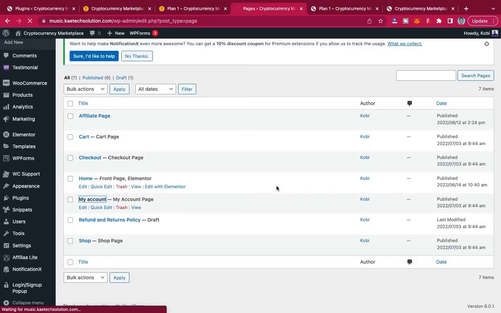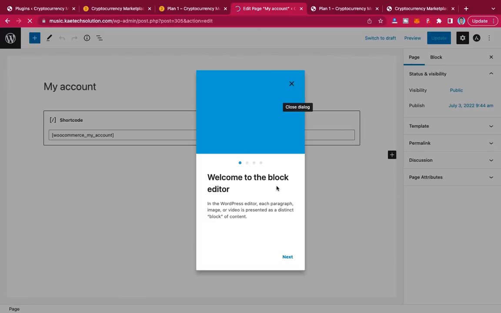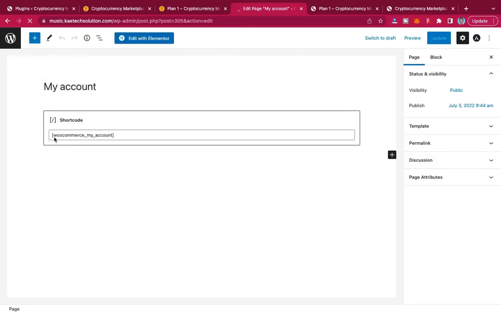Now we want to redesign the account page, and that is exactly what we want to do. So just click over there, and we're going to use Elementor to redesign the account page. Let's wait for it to load, and then we'll start the designing process. The account page is controlled by this shortcode over here.